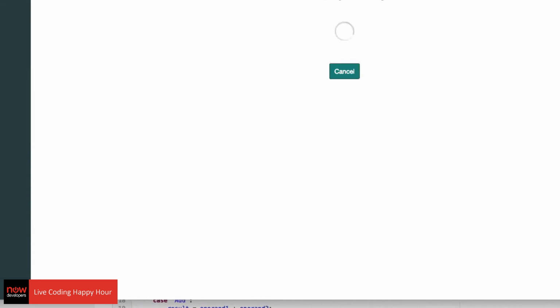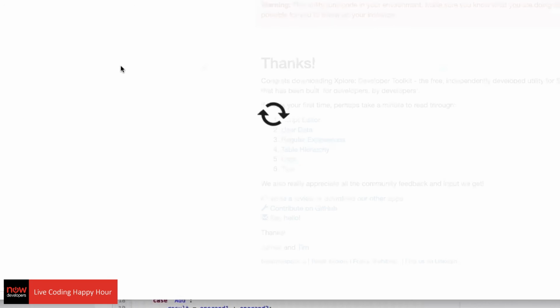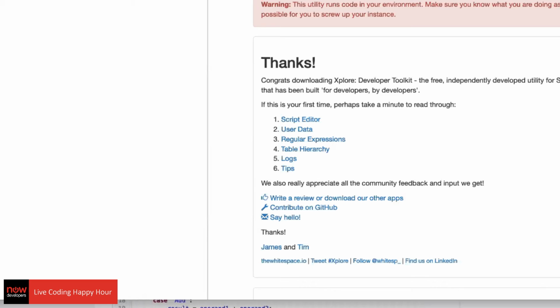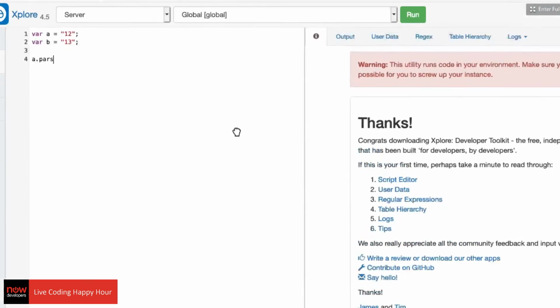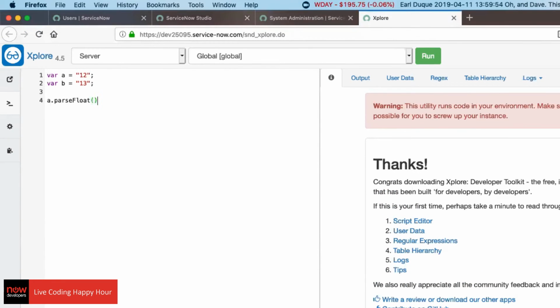because what we're failing at, none of this is a Flow Designer problem. Right. Open up Explore. Let's do this. Explore. A dot, and we might actually get a dot to parseFloat is what we're doing. var AP.